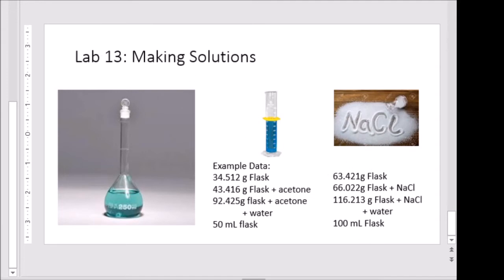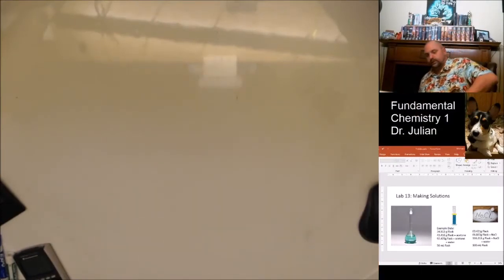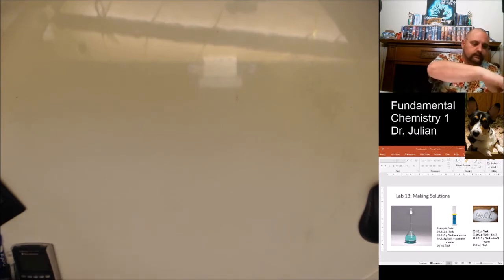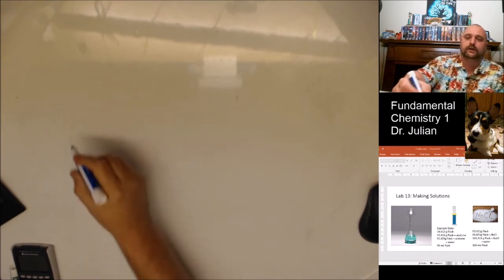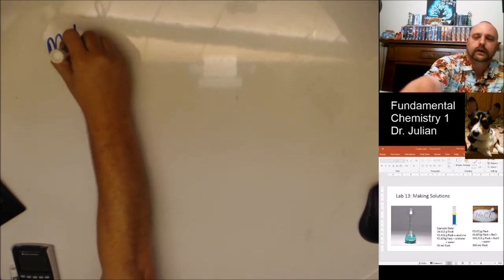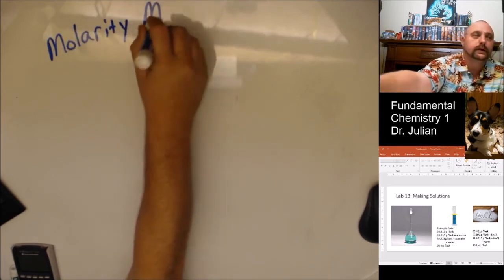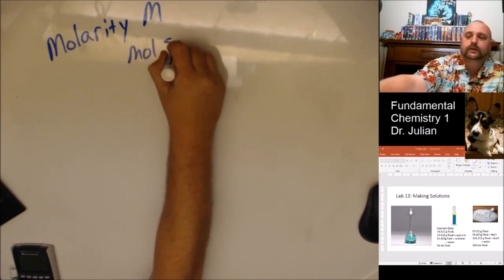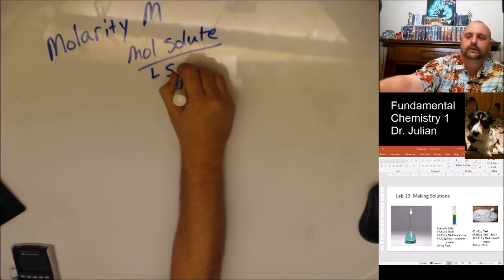But I want to start with some of these terms that we'll be using, and we will see a lot of these show up in chapter 6. So we're going to start off with the most common, molarity. That's this capital M. Molarity is moles of solute over liters of solution.